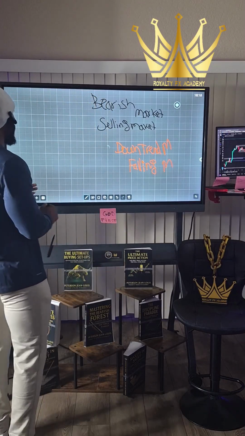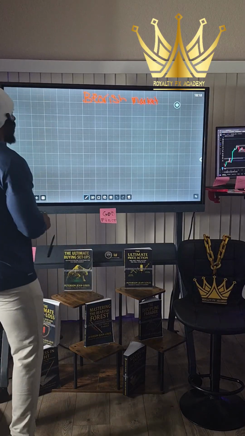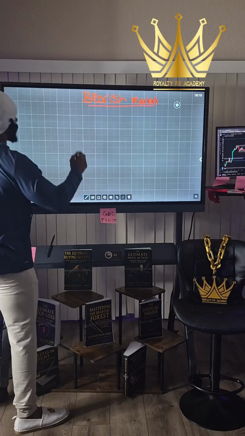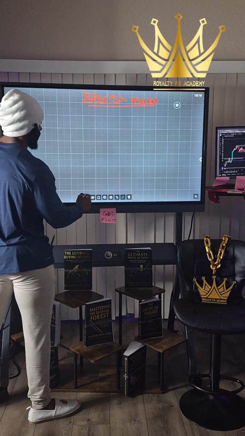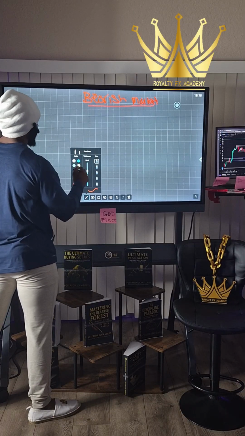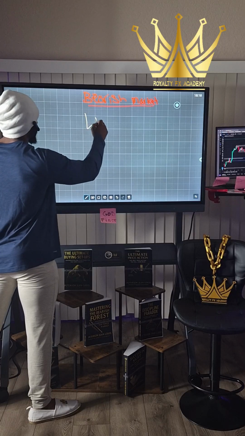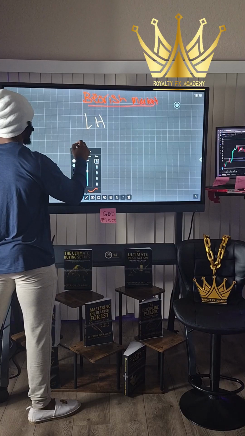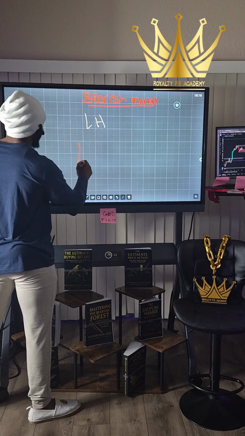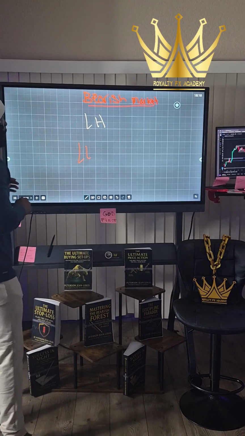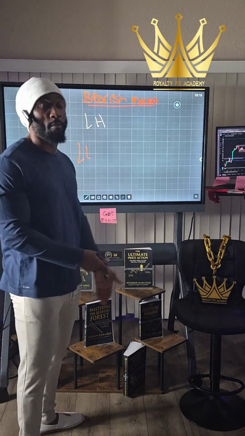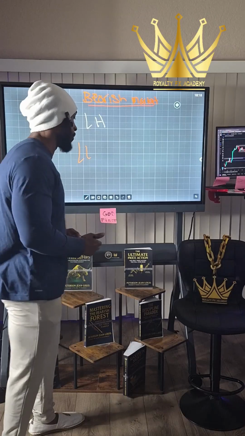And when it comes to a downtrend market or a bearish market, you will look for structures such as lower highs and lower lows. Okay. So I'll run it one more time. A bearish market is also considered as a selling market, is when the market is falling down. It was coming down.